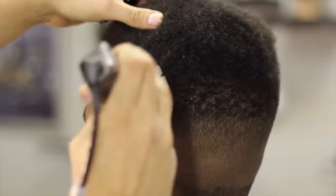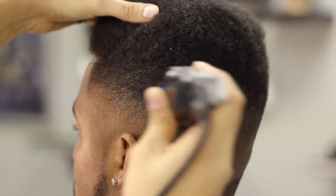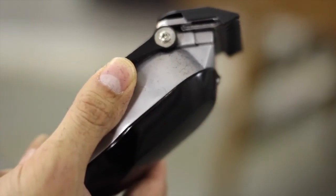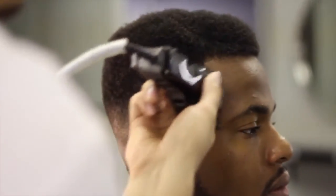So like I said, I'm going to just keep on transitioning down. I'm starting off longer and working my way down to the shorter length. So I'm going to take my number 1 attachment comb and adjust it to the open position, and I'm going to continue working with the natural growth, with the grain.